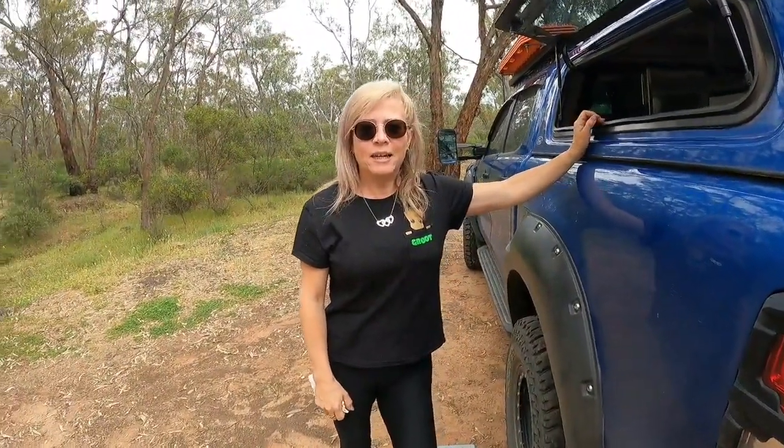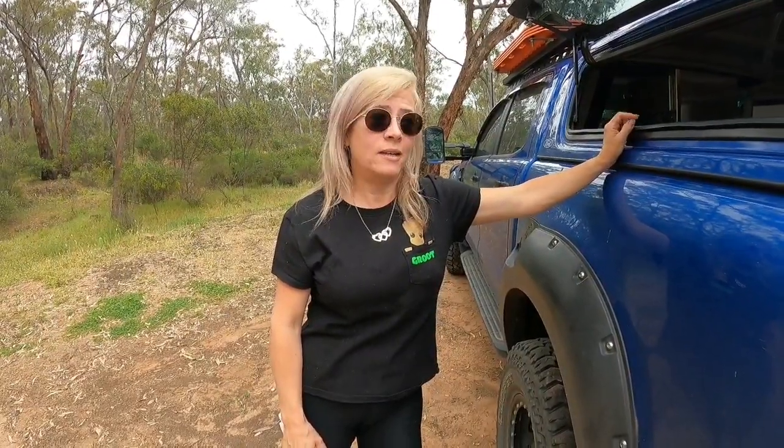So here we are again. I'm about to get out our lunch, which is the salt and pepper squid and chips. Now, I did have a check at the 1 hour and 1.5 hour mark, and they're still quite soggy. So I decided to leave them in there. It's now been 2 hour mark. I have had a sneak peek. They are still a little bit soggy.